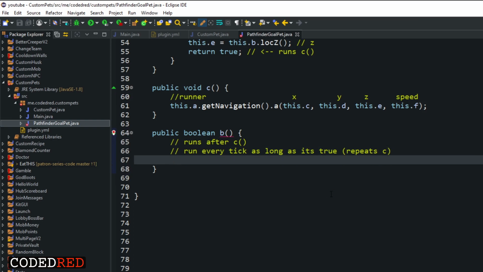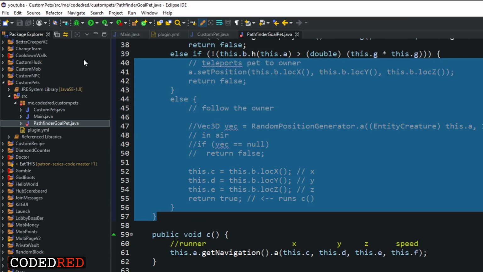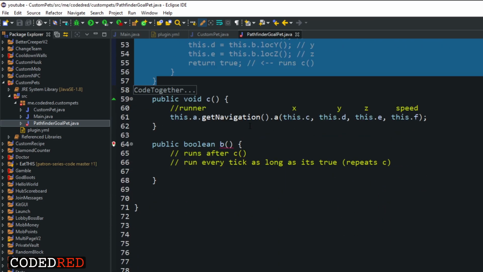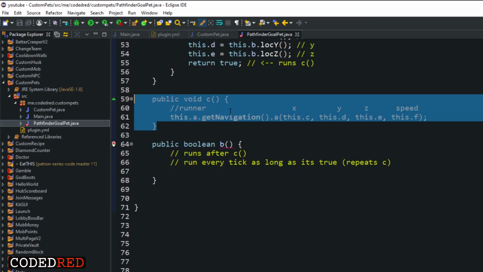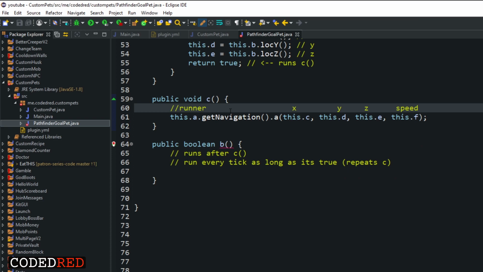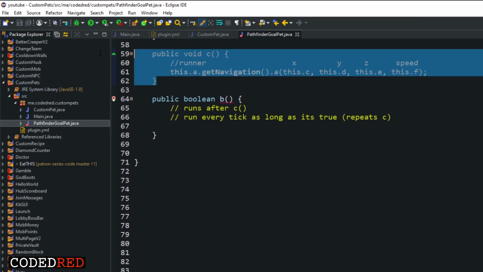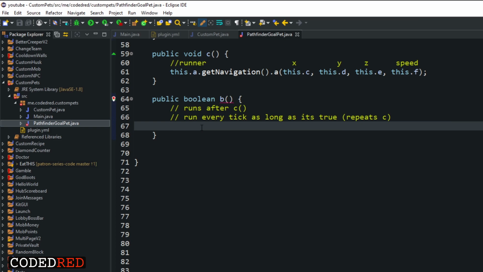So it doesn't technically repeat C, but I'm gonna write repeat C in there so it makes more sense for you guys. A is gonna run every tick until it's true. Once it's true, it's gonna run C. C is only gonna be ran once. But it's gonna run as long as B is true.